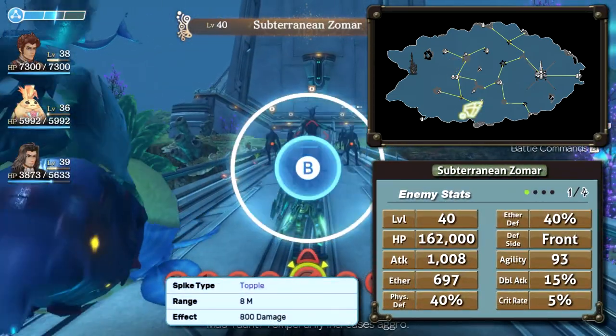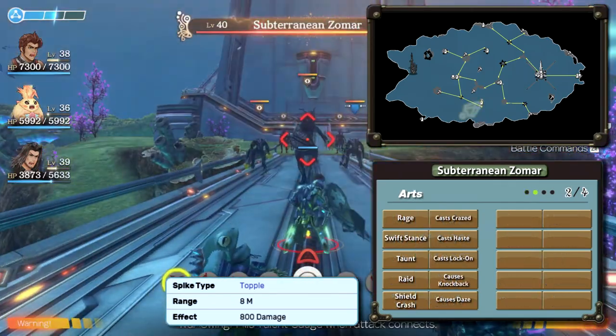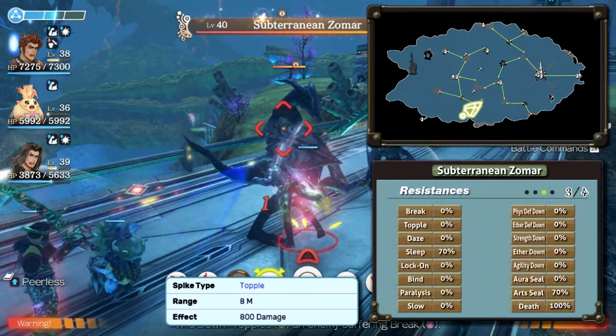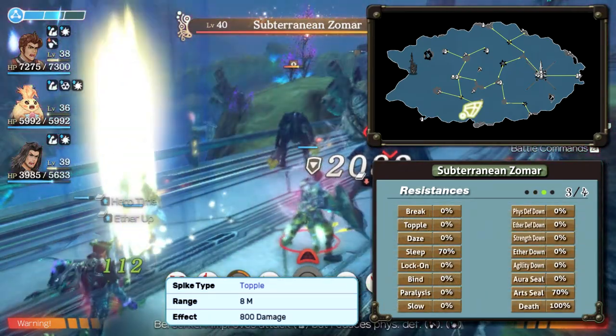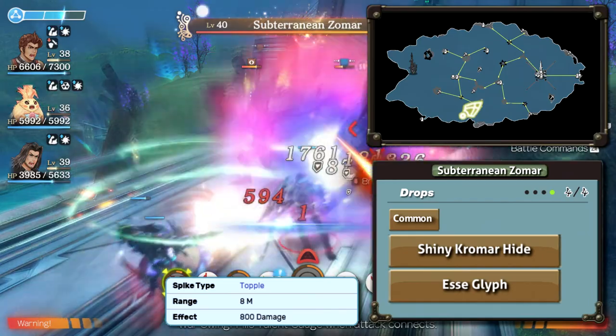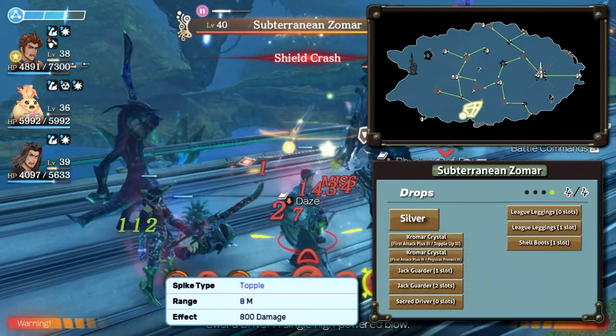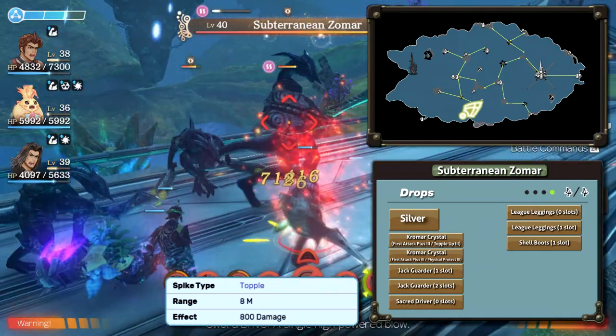Subterranean Zomar is found at Soltnar Seal Island. This one is a bit dangerous because he has minions standing with him, as well as Kromars on the other side of the bridge that can easily join in the battle if you're not careful. So my suggestion, get rid of the Kromars past the bridge first. That way you'll only have three enemies at a time to deal with.